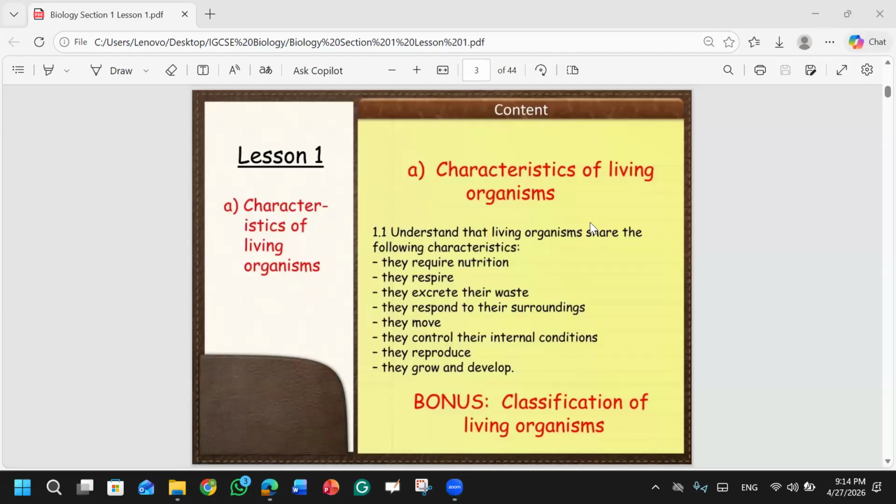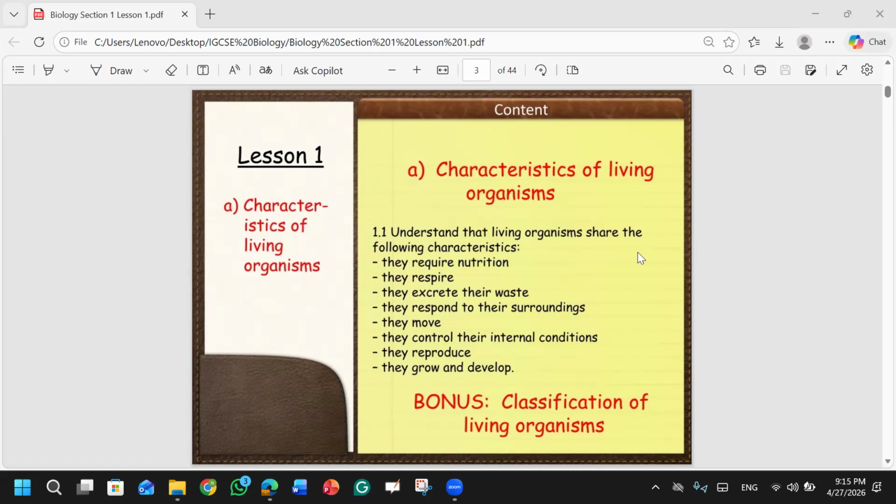Chemistry. Six of the living organisms. Again, I'm asking what are the basic characteristics of a living organism, on which basis we say that this is a living thing, a living organism. It has five characteristics, mentioned on the slide. Living organisms excrete their waste, respire, move, reproduce, grow, and develop. Yes, these are the basic things present in a living organism.